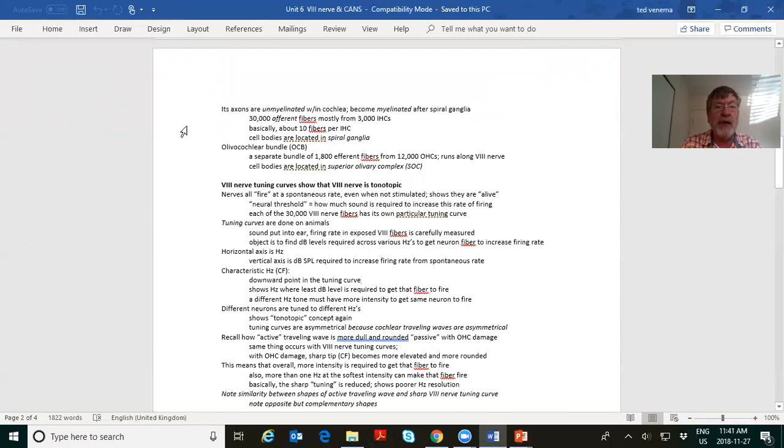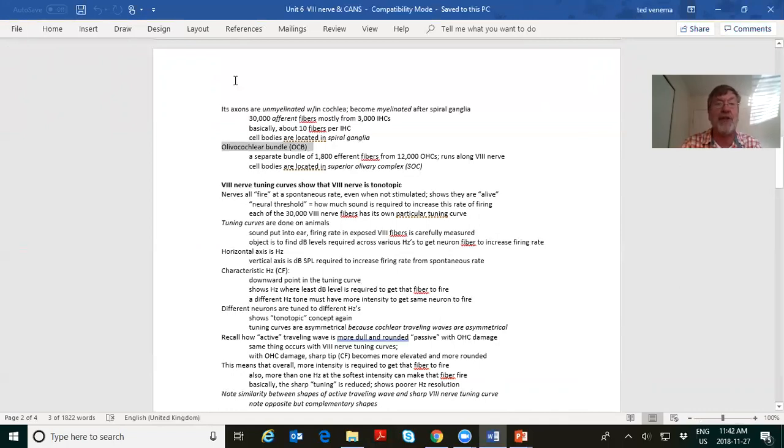And then you're looking at this one here, olivocochlear bundle, and that runs also along the eighth nerve, but in the opposite direction. Its cell bodies are located in the superior olivary complexes inside the low brainstem, which we will look at in just a minute. It runs in the opposite direction because it's efferent, and it goes from the brainstem to the outer hair cells. And it's way smaller. It's only got 1,800 fibers, and those have to be shared among 12,000 outer hair cells. So you can see that the innervation pattern is totally different from eighth nerve to olivocochlear bundle.